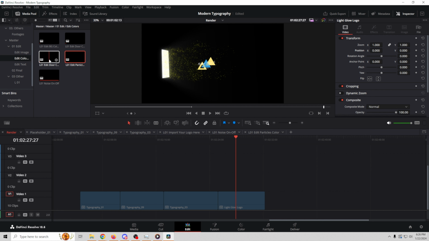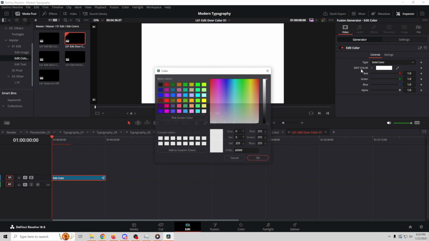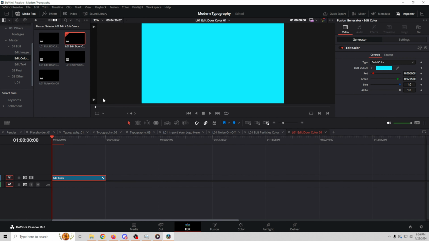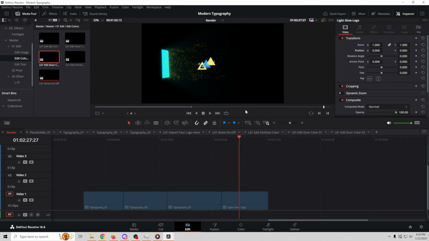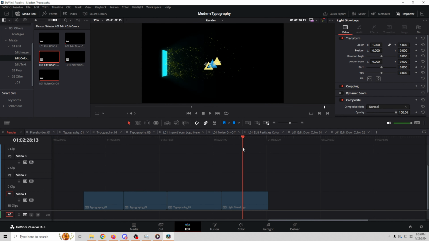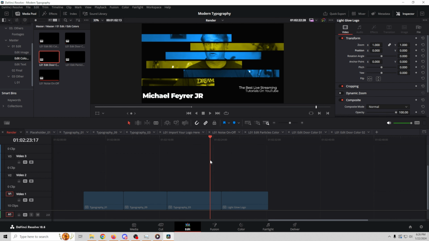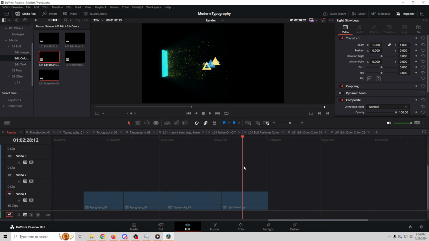Fantastic. And I want to edit, there are two different door colors and a background color. So I'm going to edit our door colors, and I want the door colors to be kind of a blue like that. And now if we go back out to the render, we can see our door color has changed. So now it's going to mix a heck of a lot more with these, because it has that topographic feel.